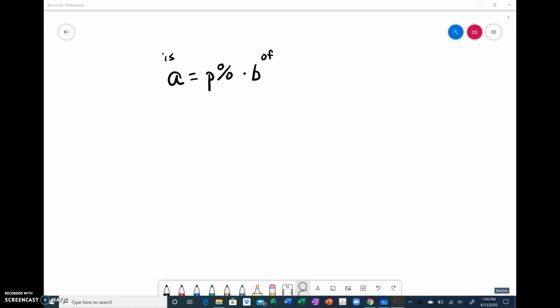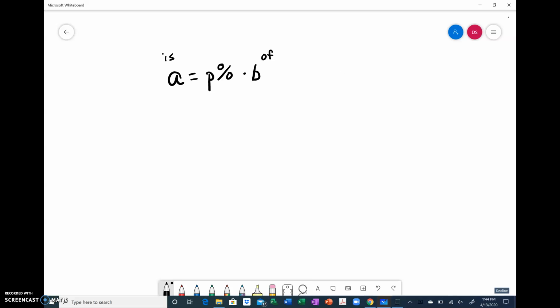Right, this is part 2 of lesson 9.4. In the previous part 1, I went over examples 1, 2, and 3 with you, helping you find A, B, and P for percent. I'm going to start this video with example 4 on page 466, and I have left the percent equation up here.